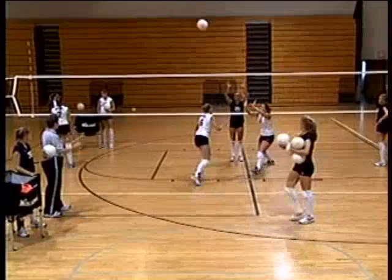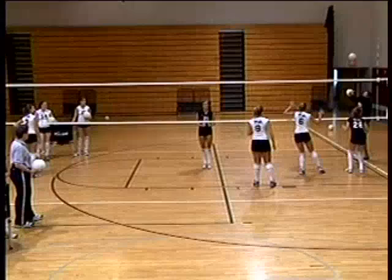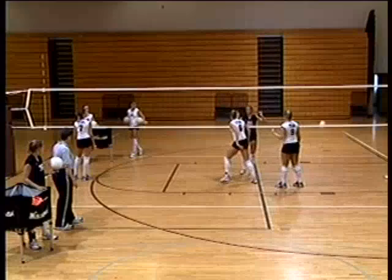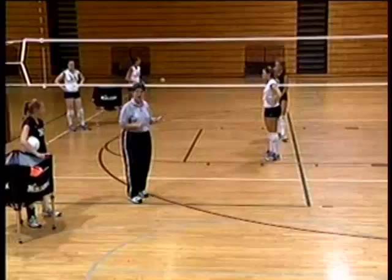Stay intense on this. Yeah, they're coming in on that inside hand. Let's make sure you get that inside hand up on the block. Good. Inside hand. That's the way. Let's hit one more hit. Good. Nice job. Great job for the middles to be able to transition off the net, get back out here, drive back in and hit, go to block. This is a great job for our middles.